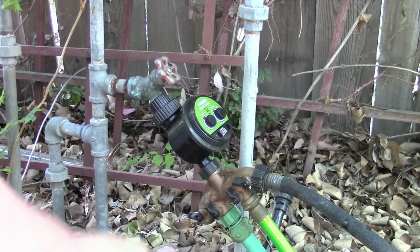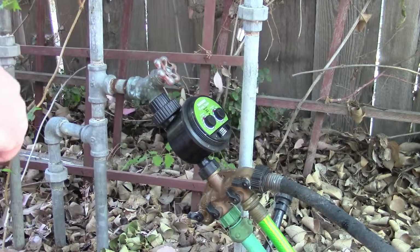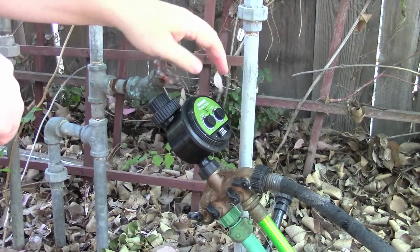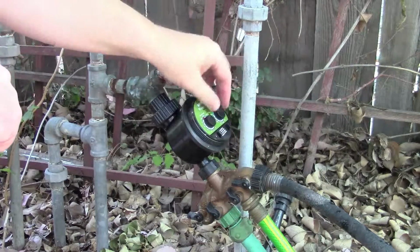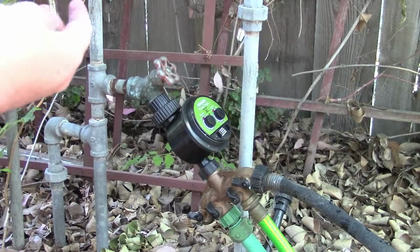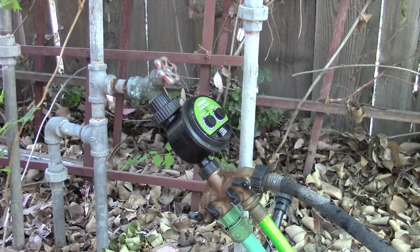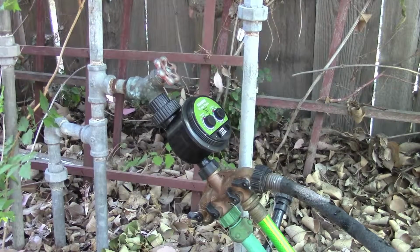They'll all have a test feature that you can do to make sure that they're working properly when you're sitting by them. For the first couple days, I do come out and check to make sure that they're running on the cycle that I wish they would run on. I showed you earlier with these timers, you set basically a frequency of running and then a duration of running. So if I were to set this for every 12 hours and then run 1 hour each 12 hours, right now it's about 4 o'clock in the afternoon, so it would run at 4 o'clock in the afternoon and 4 o'clock in the morning. You can set it for almost an infinite number of divisions, all the way up to looks like 72 hours between runs.